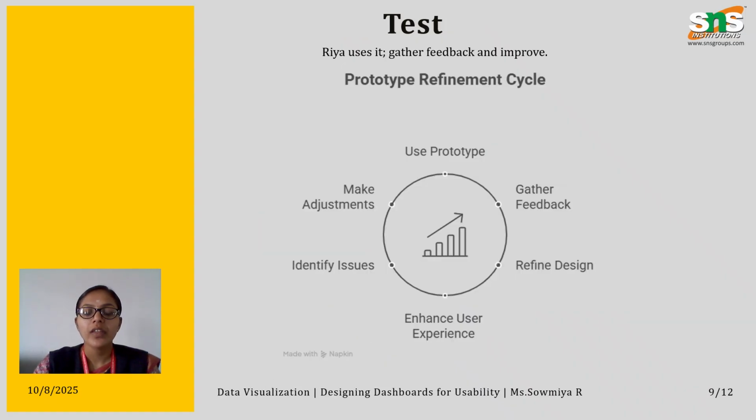Now we test. We let Ria use our new dashboard and observe her reactions. Can she find what she needs within a few seconds? Does she understand the story behind the data? Her feedback helps us to improve and fine tune the design. Testing transforms assumptions into real user insights.